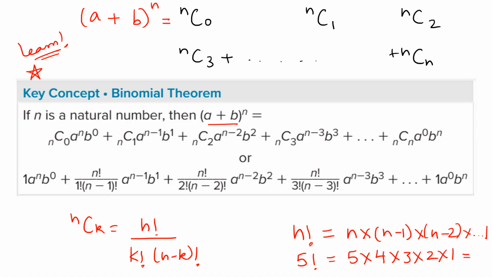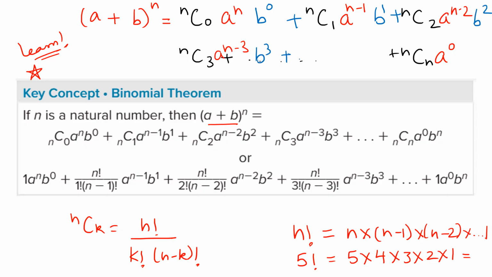Okay, coming back, we start with the maximum power for the first term. First term is a, power is n. Then as you proceed to the next term, you reduce by 1, reduce by 1, reduce by 1, like that. I hope the pattern is clear. And finally, the last will be n minus n, so 0 power. For the second term, b, you start with 0, then you increase b1, b2, b3, and so on.